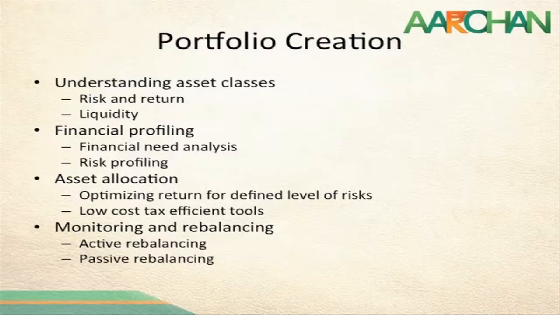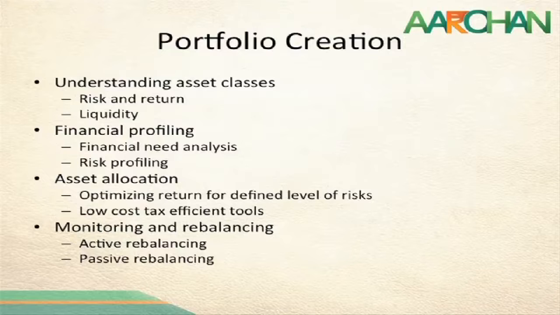Once you have understood broad asset classes, then you need to understand yourself, your financial profiling. It has two dimensions. The first is your needs, so your financial needs need to be analyzed. On the second dimension, your risk profiling needs to be done to find out how much risk you can take to suit your psychological build-up.